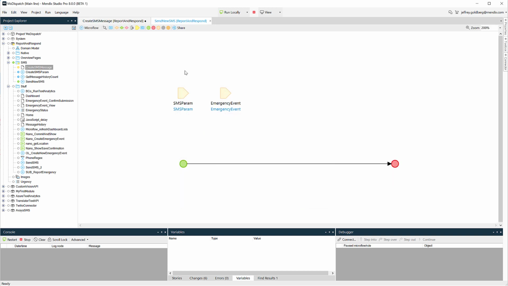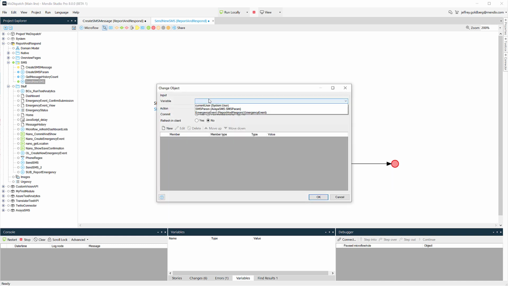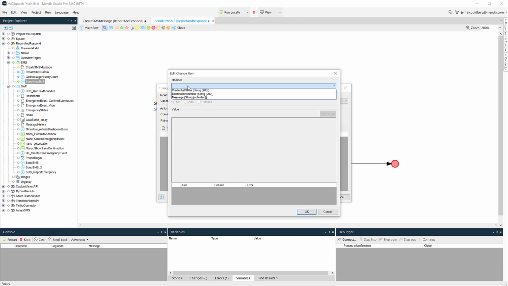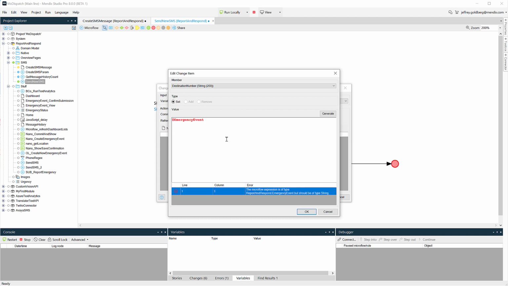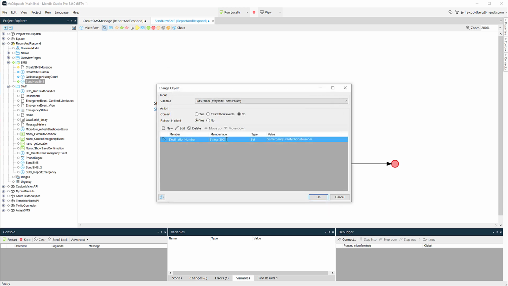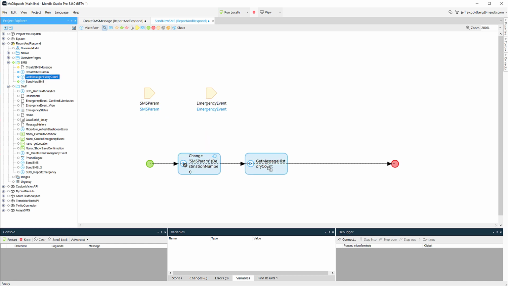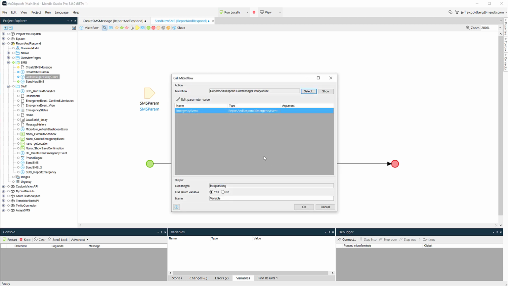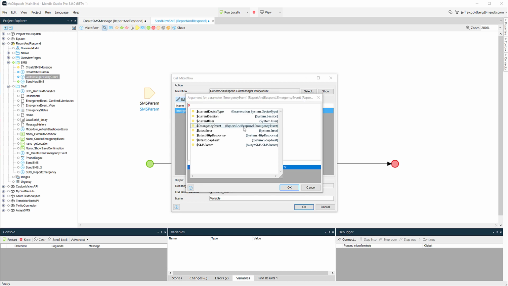The first step in the microflow will be to take the SMS param and add the destination number that was received as part of the emergency contact information. Then we'll get the message count so that we can track all the messages in correspondence that are going between the dispatcher and the submitter.